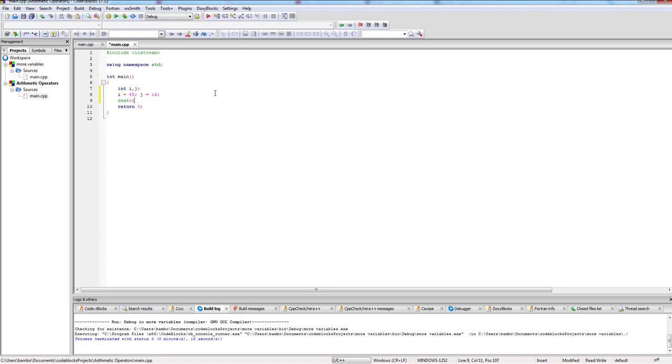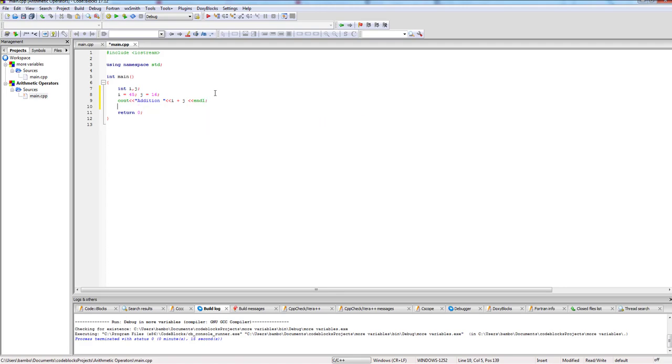We have our content inside where we say it's addition, like that. We want to add our two values. Okay, so then our addition is i plus j, gives us our answer, and we put our end line.